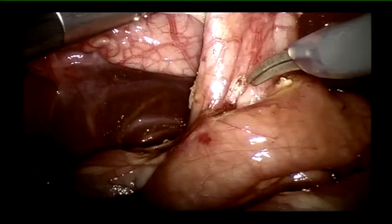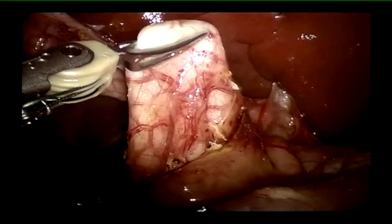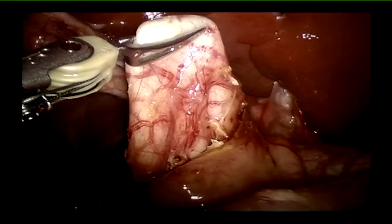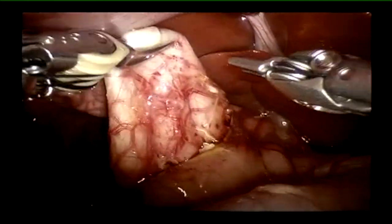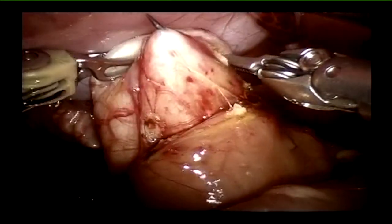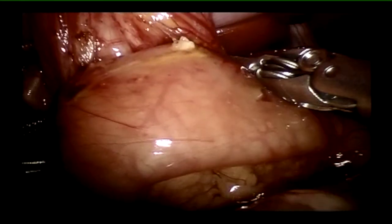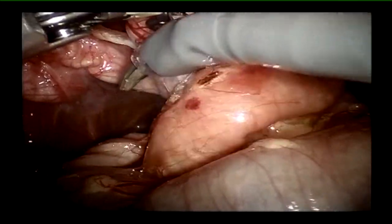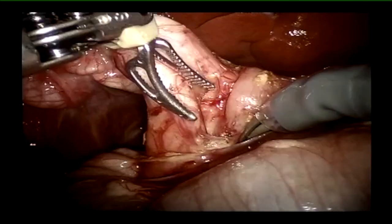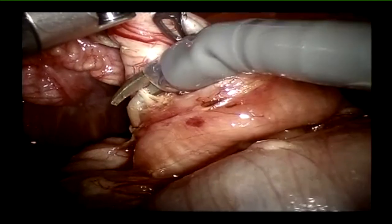As you can see, the vision is fantastic. Once you adapt to making small movements that accommodate within the available area, at no point will you feel there is insufficient space. We liberally use transcutaneous transabdominal stitches so that both hands are free for dissection. It was a large cyst, so we decided to hang the cyst to the abdominal wall as well, leaving both instruments free to dissect the cyst fairly clearly.